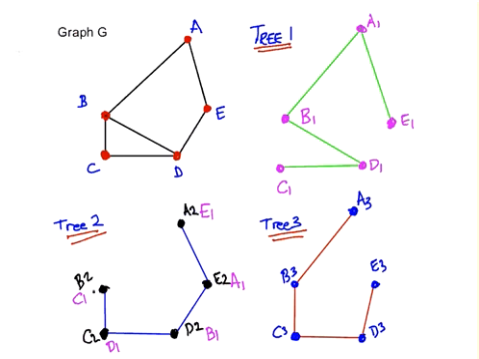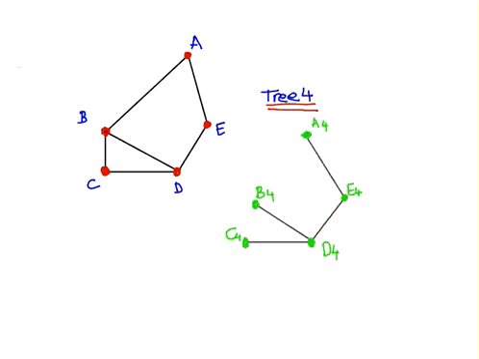By recognizing that correspondence between vertices of tree 1 and tree 2, we can see that they're isomorphic without referring to the fact that the path graphs are automatically isomorphic anyway. Likewise, we can say the same thing about the third tree, tree number 3, that it's isomorphic to tree 1 and tree 2. Let's look at another possible spanning tree that is not isomorphic to anything we have so far.